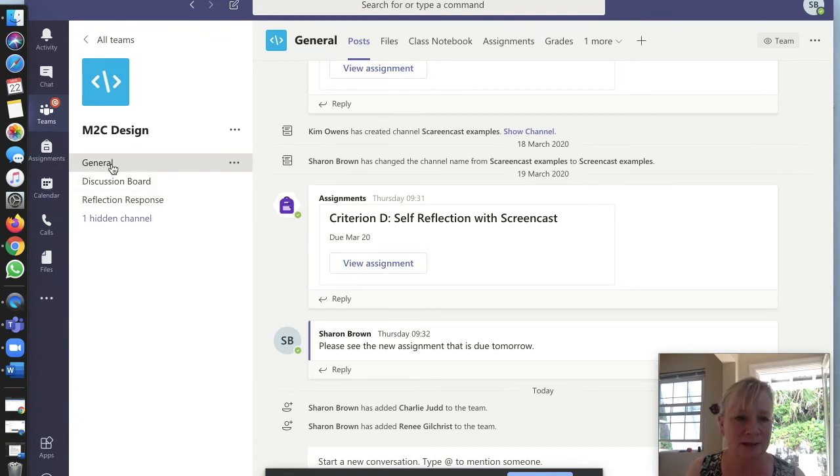These are called channels on the left-hand side. They are created by the teacher to promote discussion, to promote sharing of information, to promote collaboration. And the topmost one here, General, is where you're going to find the assignments in the upper tab up here. Now we are encouraging teachers, as they feel comfortable, to duplicate the assignments and put them into this area as well as ManageBack, but the primary hub, once again, is ManageBack.